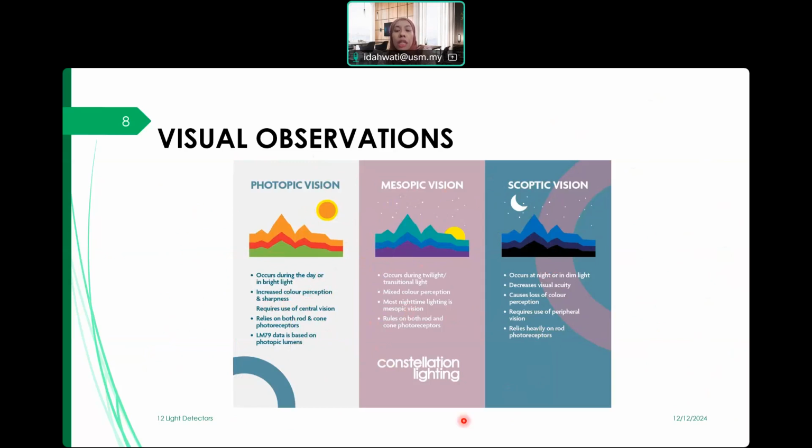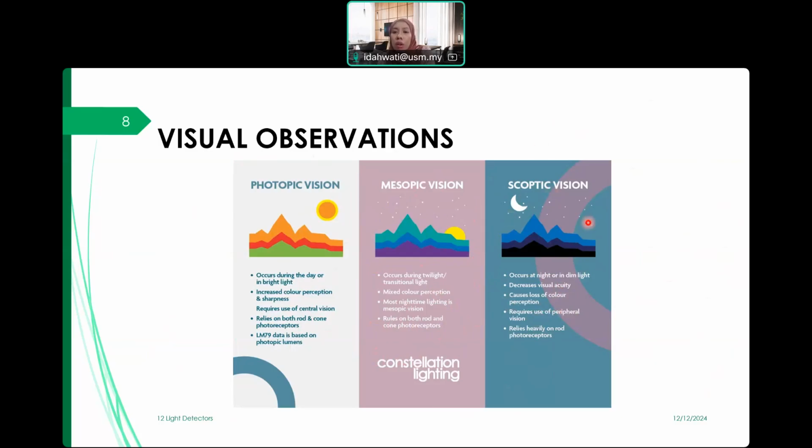But mesopic vision occurs during twilight, with mixed color perception, mostly during nighttime lighting, and also relies on both rod and cone.